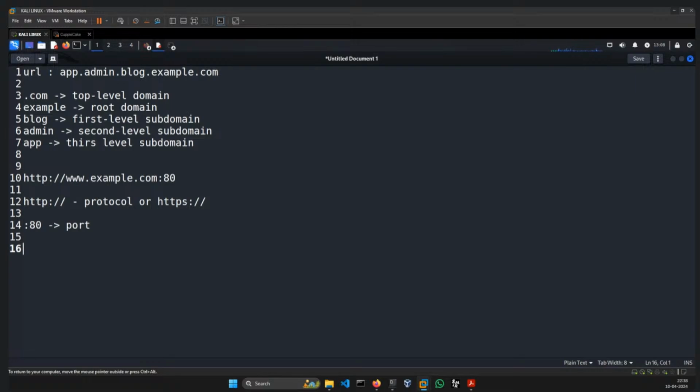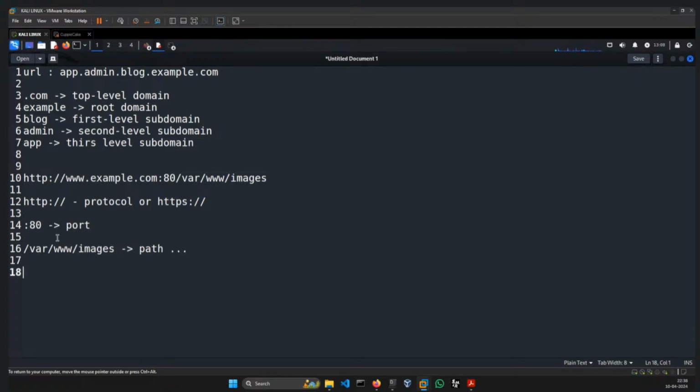Now if we write something like http port 80 then slash www images, this part is the file path, right? This is the path.